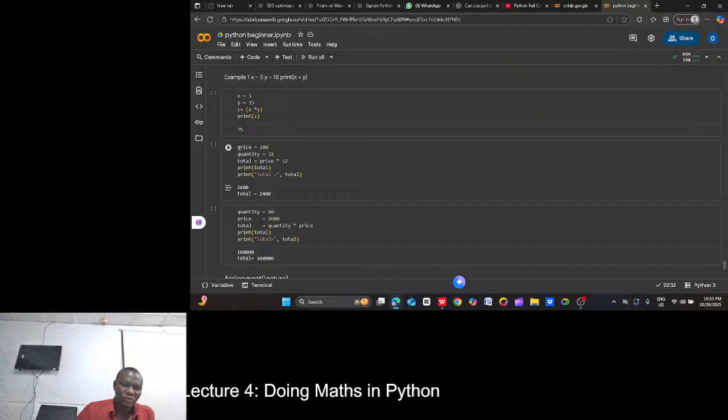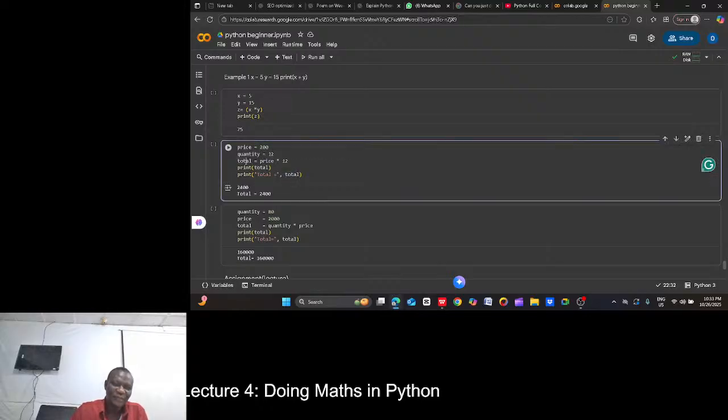Another thing is using this one. This is an integer, price, total, quantity. So when you have total, you have a price multiplied by 12, that is by quantity. So that is the total. If you are printing total, it is going to give you this. But there's a way you can also print the grand total. Don't forget that this total here is the same as what you have here.